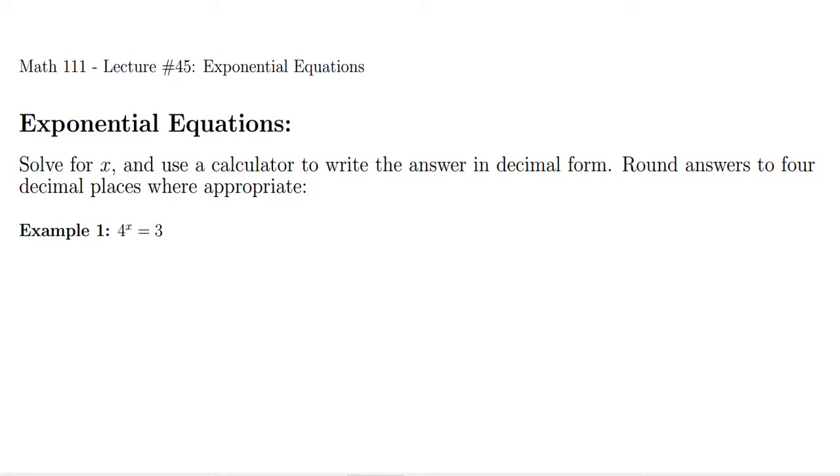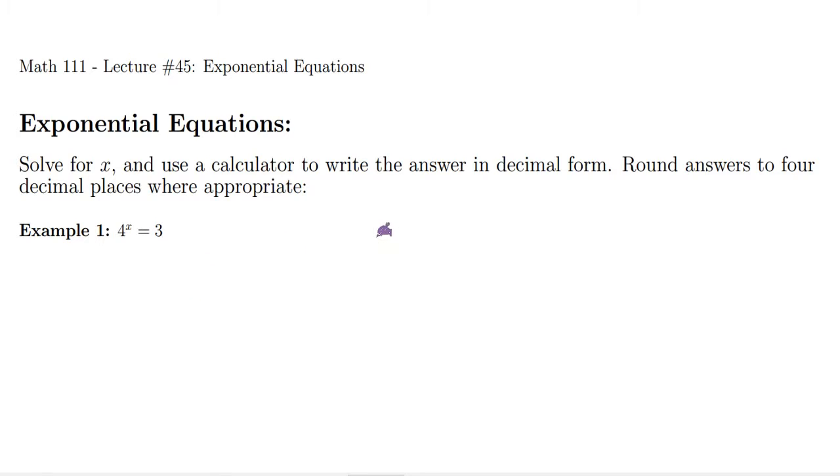Okay, so this lecture is on solving exponential equations. So let's solve for x, and whenever we need to approximate it with a calculator, we'll round our answers to 4 decimal places. So our first example, we have 4 to the x is equal to 3. Now we're trying to solve for x, right?